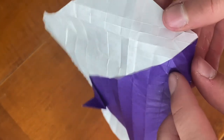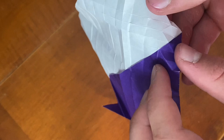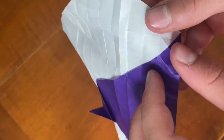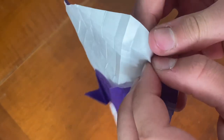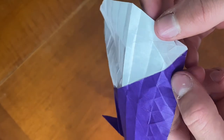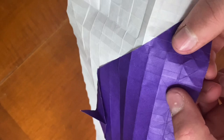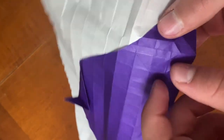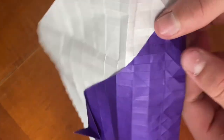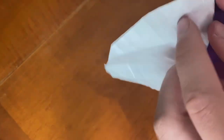Right here on the bottom you can see we have these creases like that. Now we want to make creases that are different — in this direction if we continue them they go up like that, but we want to do it in the opposite, in between those. So we're going to make X's going in between on this layer. You can see this is like a cube here — the mountain folds are the cubes and there's a valley through it — so on the cubes you want to make X's through them.